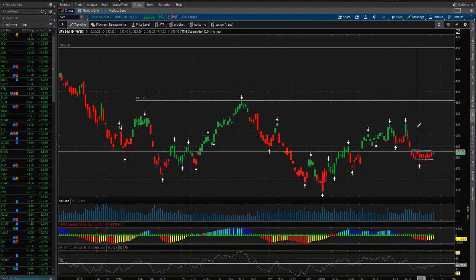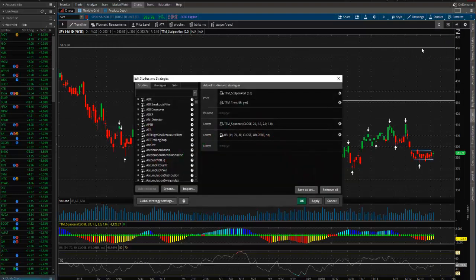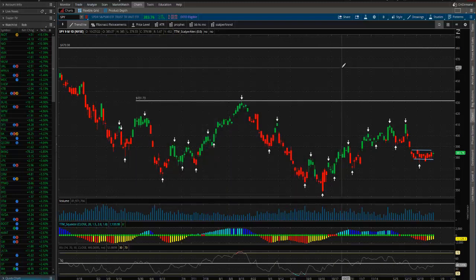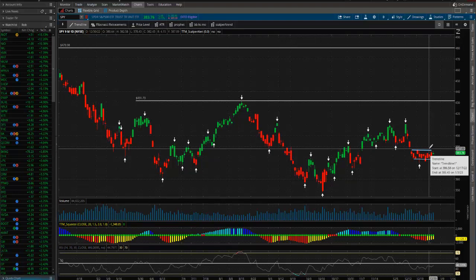I think the study is set at 6 days, it looks like. So the last 6 days. You can change that, you can play with it, but that's what it's set at. So it's taking the last 6 days of data, using a percentage. That's a positive sign. So we got an up arrow, and we got a positive sign here. If we can get out of that range that I have in here, we might get a little bit of a move up. So that's what I'm looking at.